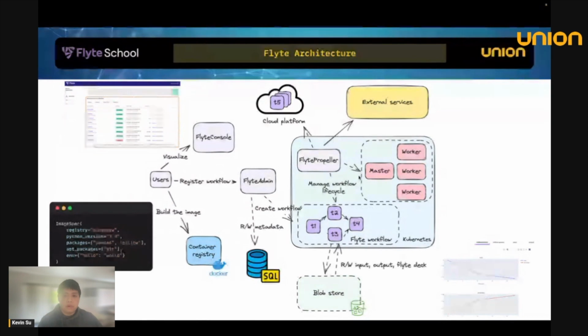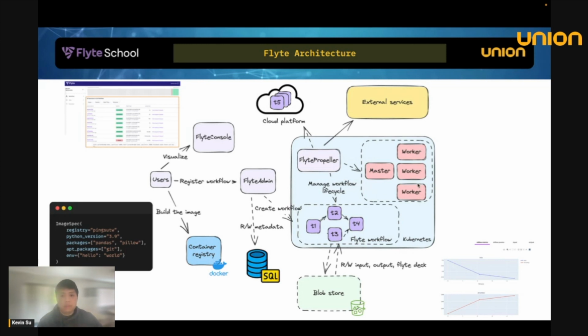We have a component called Flyte Propeller. It's a Kubernetes operator that helps you manage your workflow lifecycle. First, it helps you schedule and monitor your workflow. It can launch a pod on Kubernetes. Second, if you want to run distributed data processing, it can help you create a cluster on Kubernetes.